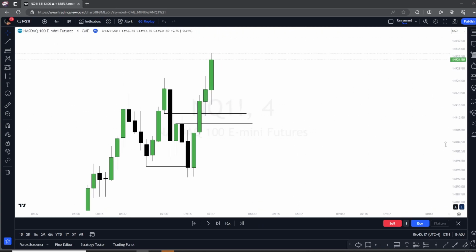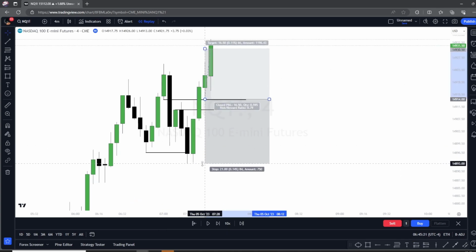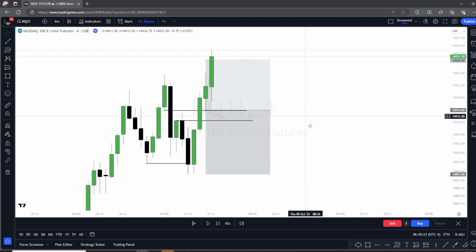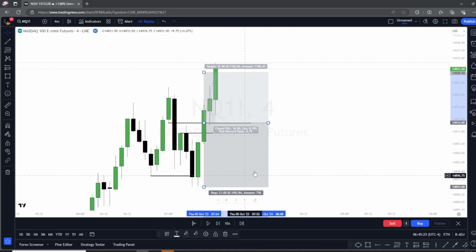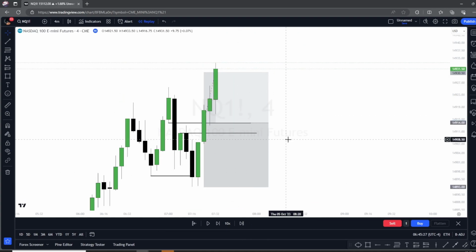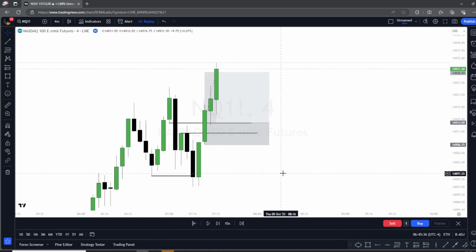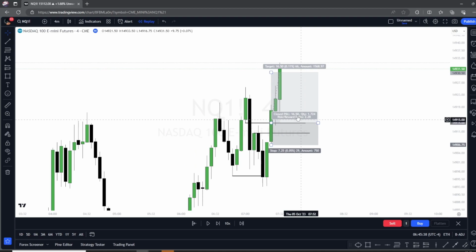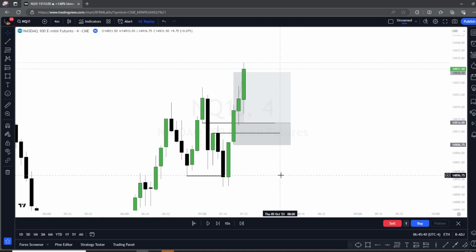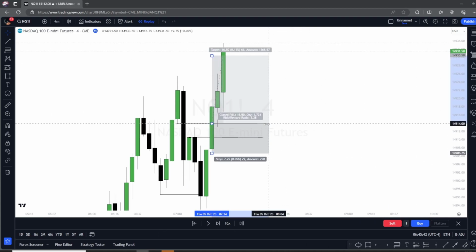And my stop loss would, if possible, go between these relative equal lows here. But if I am not satisfied with that, maybe I don't like the risk reward that it provides, I can either place my stop here below the low of the candle that created the inversion fair value gap. That minimizes my risk a lot, but it also increases the chance of my stop getting hit a lot, right?